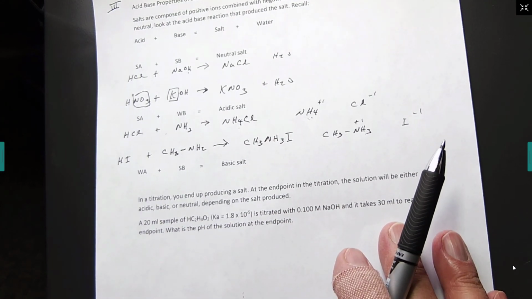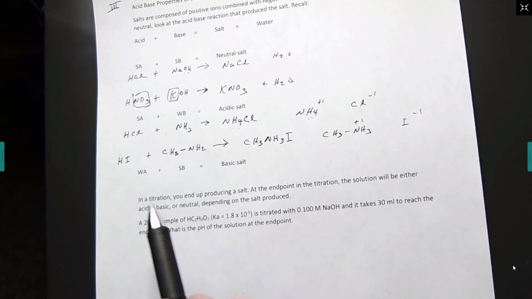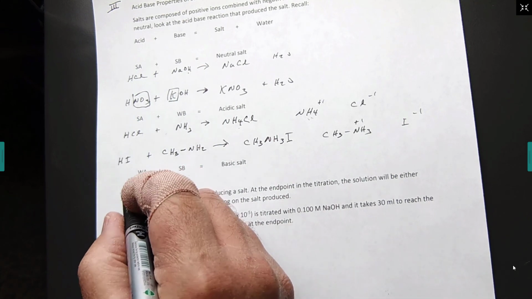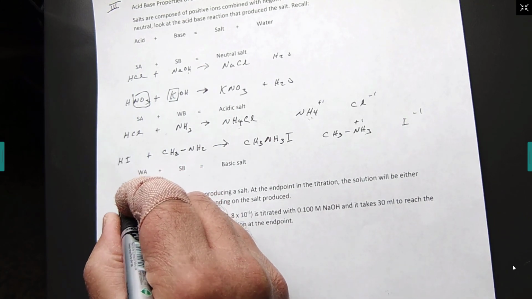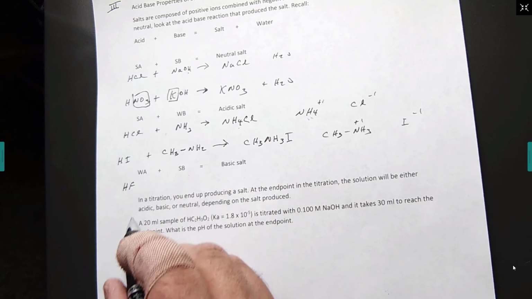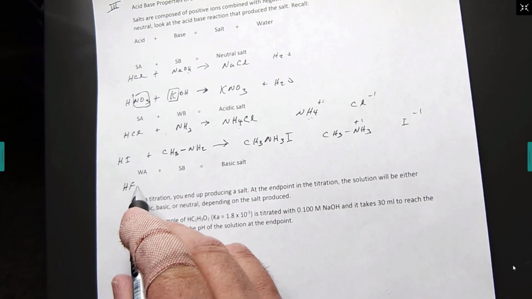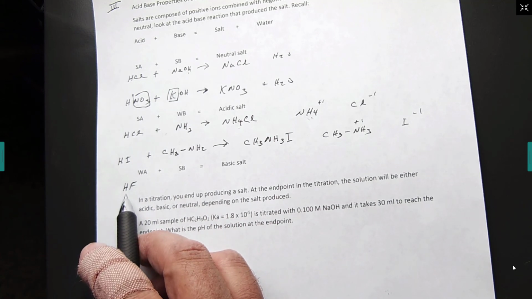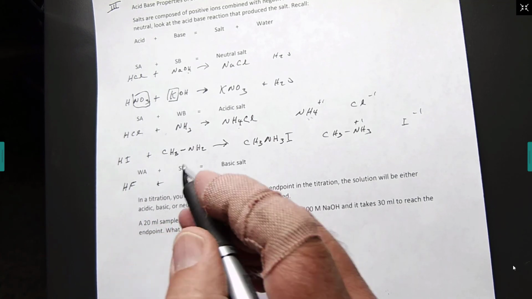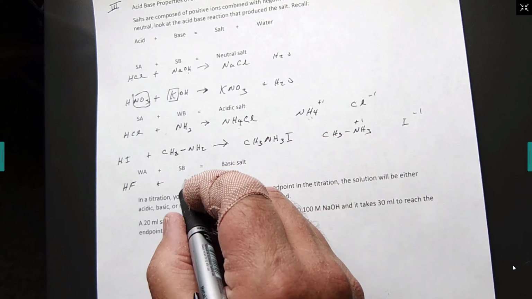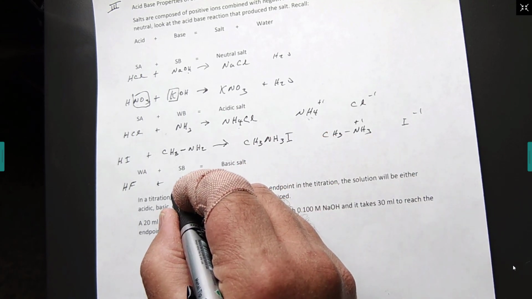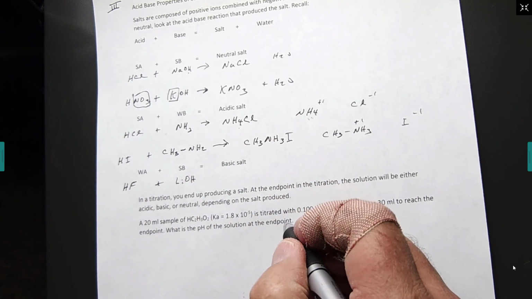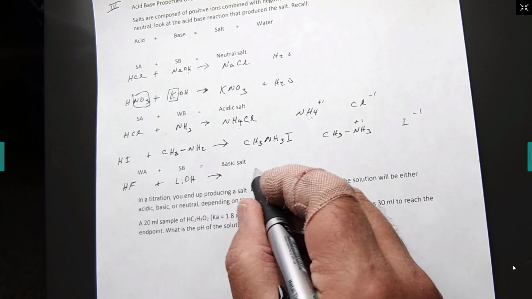What if you have a weak acid and you react it with a strong base? Then you get a basic salt. Simple example, hydrofluoric acid. It's a weak acid, really dangerous acid. Don't get me wrong, incredibly dangerous stuff, but technically it's weak. If you react that with a strong base, let's be different here and pick on lithium hydroxide. It's a good strong base. They're going to react. What are you going to get?